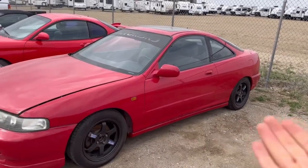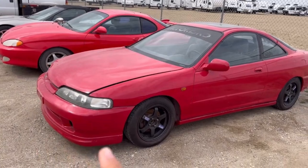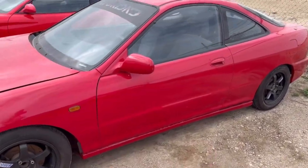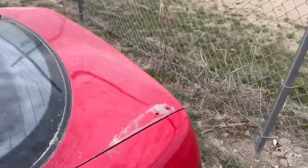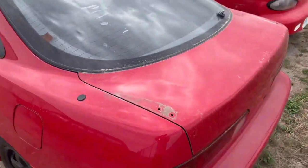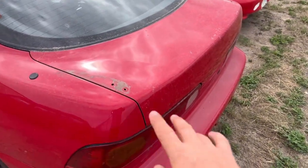First car to the channel is a 1996 Acura Integra. It's got a JDM front end on it, Volk Racing wheels, and it's lowered on Skunk2 coilovers. It does not have a powertrain — we'll get to that. We did take the spoiler off; it did have a Type R spoiler but it was an aftermarket one, so we got rid of that to lower the amount we have into the vehicle. I think they look cleaner without the spoiler anyway.